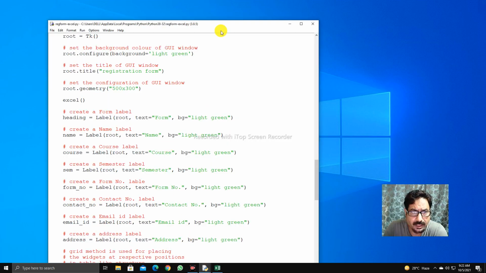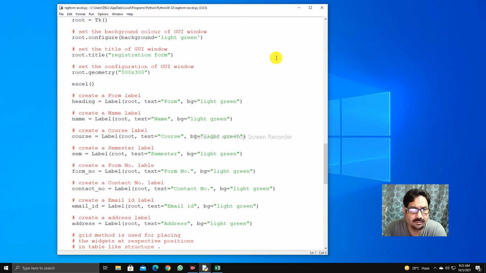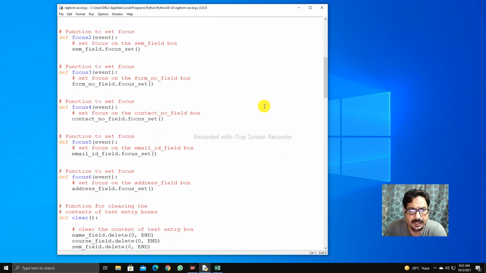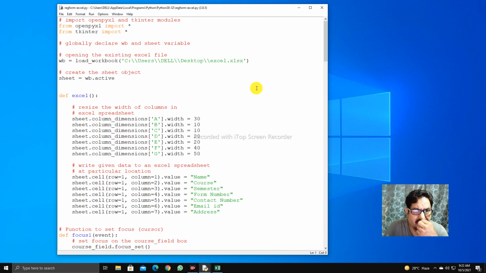Okay, now today's program is about a registration form in Python. With the help of that you can create a form and just save your data in an Excel sheet. Here what is required is you need to just install openpyxl. Of course, this is when you are using Excel files in Python, you need to install it with the help of pip. After that, tkinter. All of you have learned so many programs in tkinter, so I hope most of you have already installed that module.